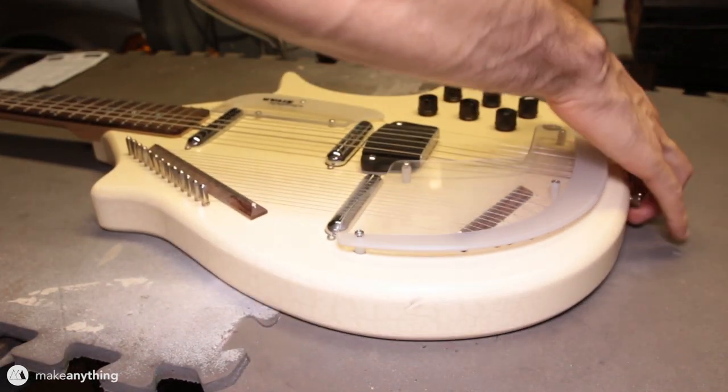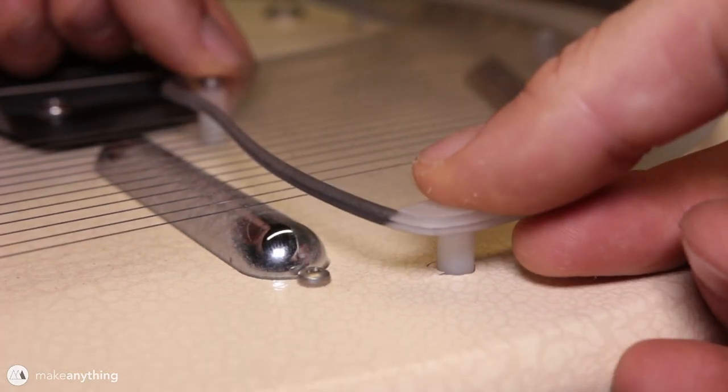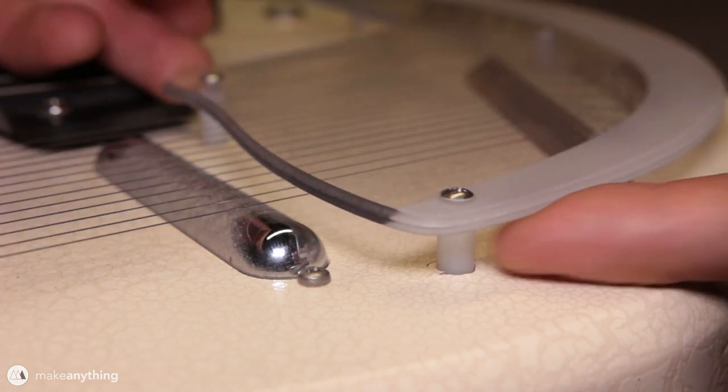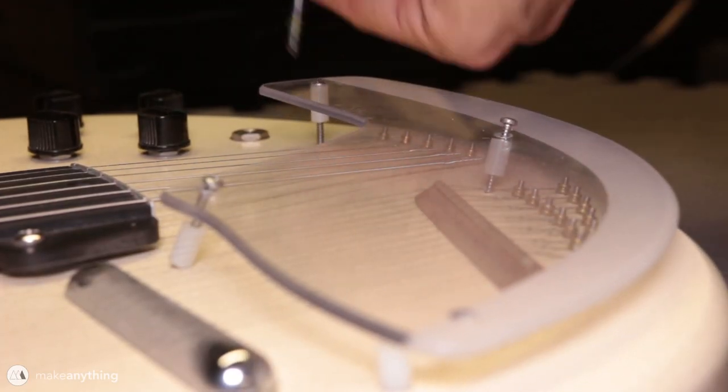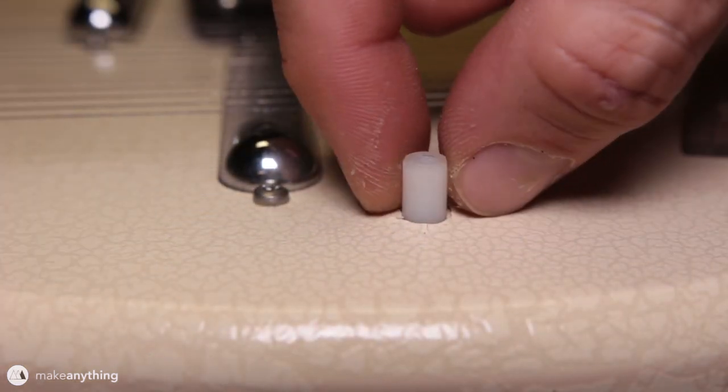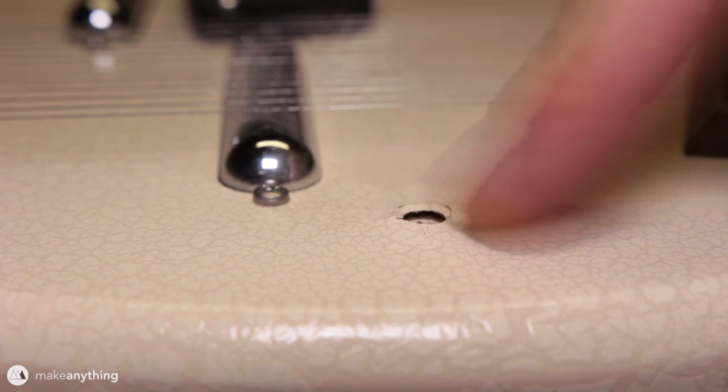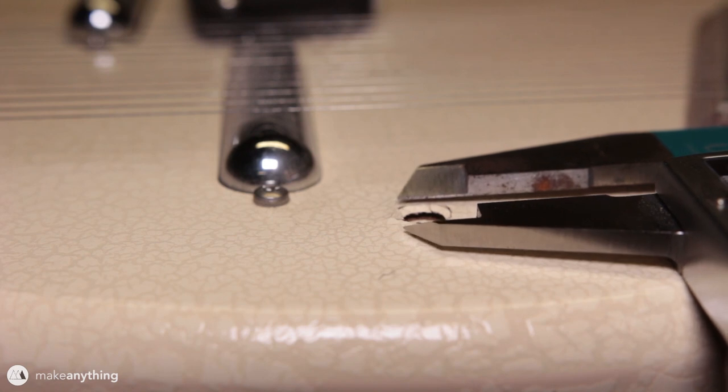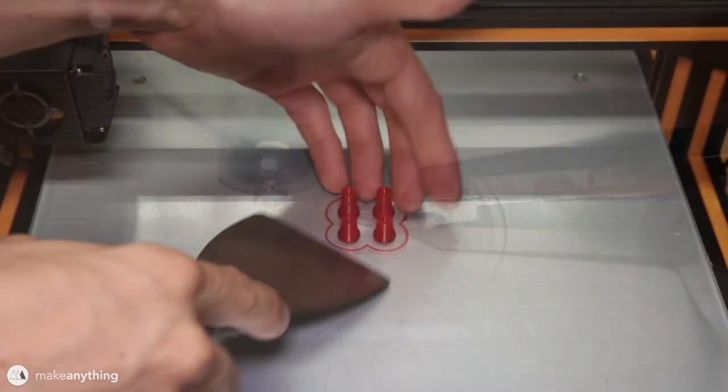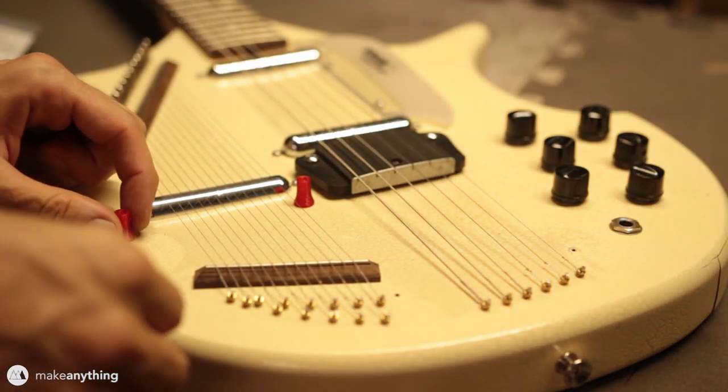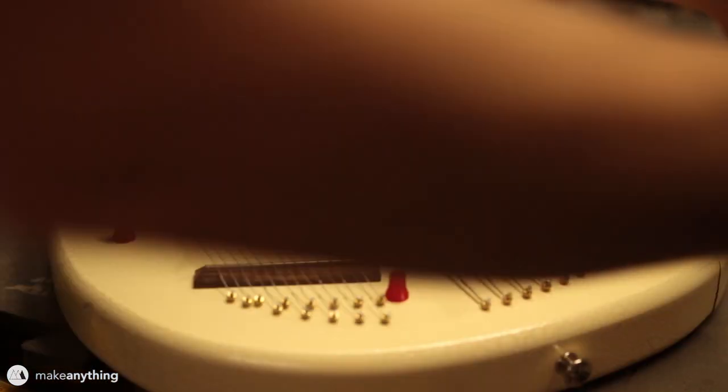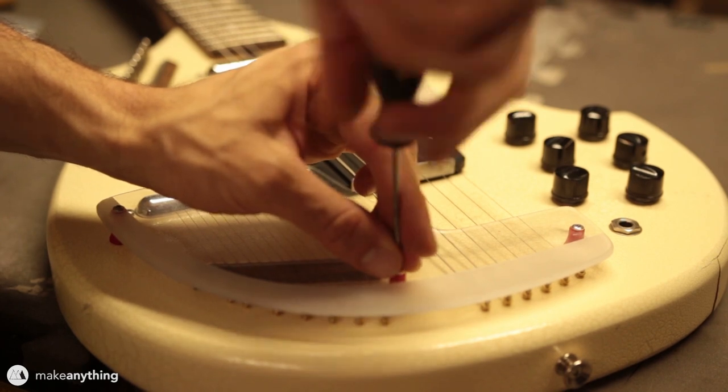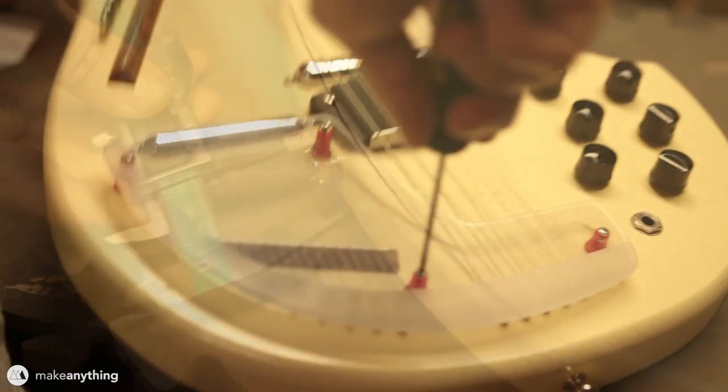Another problem I noticed was that the acrylic guard here was loose and it could actually hit the strings on this little harp, so I'm going to need to design some new spacers to properly hold it in place. I'll just go ahead and take out these four screws, and you can see this one spacer was actually tightened to the point where it pushed through the masonite and kind of wrecked the surface here. So I'm going to measure the size of that damage and make my new spacers a little wider so that it covers that up and creates a better support. Here are those spacers printed out in the same translucent red PLA that I got from MatterHackers, which I think makes a nice accent color for this guitar. I'll put those spacers into place, reattach the acrylic plate, and now it fits nice and snug and works as intended.